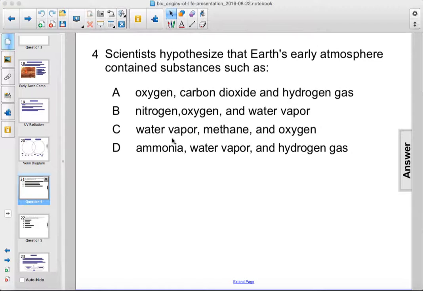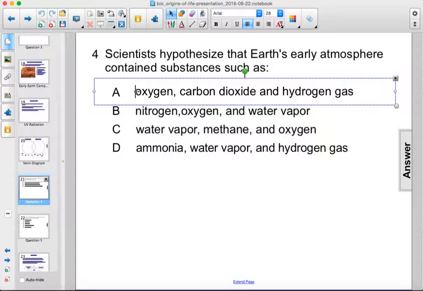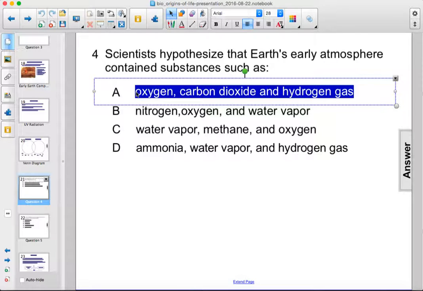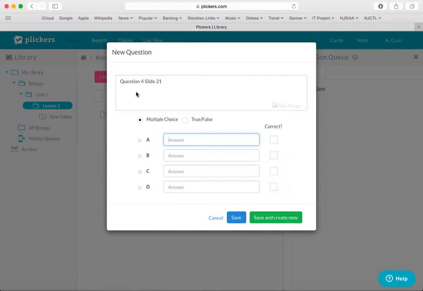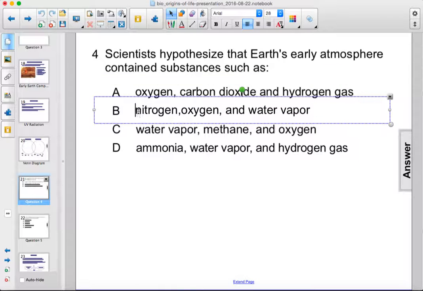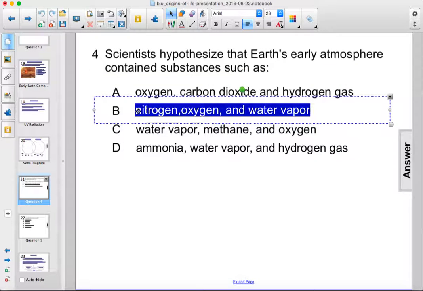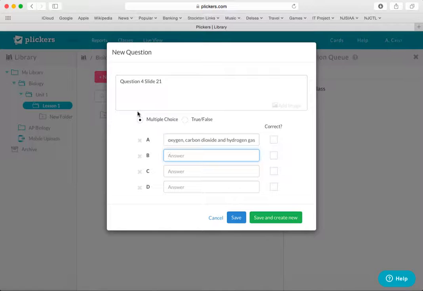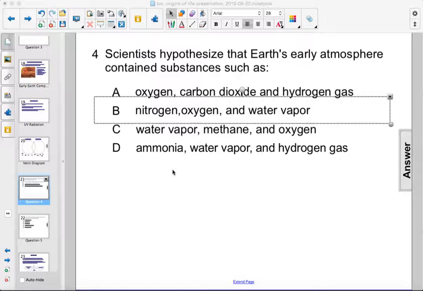And then my answer choices, I can actually double click on the text frame, highlight all the text, copy it, and then paste it into each answer choice slot. So again, I'm using the keyboard shortcuts Alt-Tab for a PC or Command-Tab for a Mac to switch between the programs. And then I'm double clicking and I'm pressing either Control-A or Command-A depending on whether you have a PC or a Mac, and then Control-C or Command-C for copy. And then I'm doing Control-V or Command-V, which is paste, to paste in your answers.